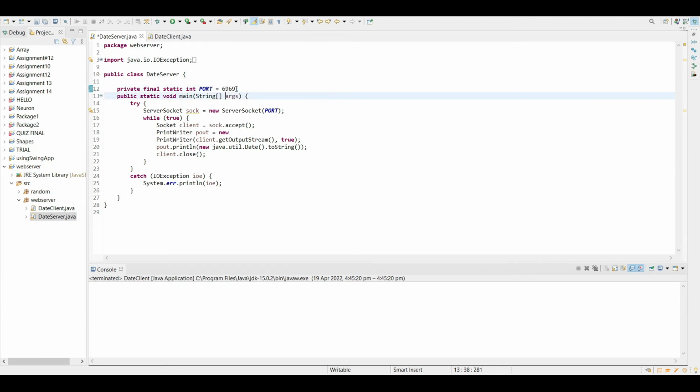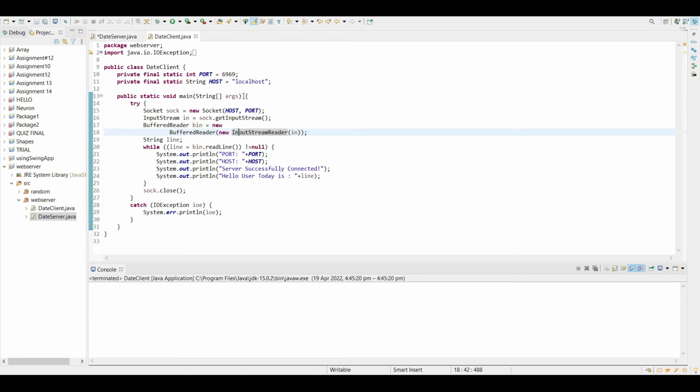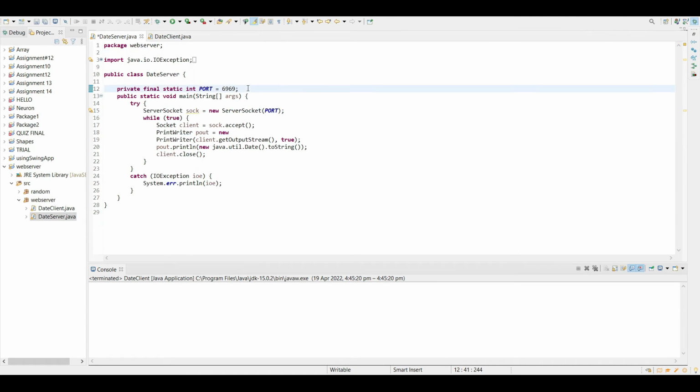If the port number is the same as the port number in the date client, as you can see here, the port number is 6969 and the date server also has 6969. After that, it will try to analyze the request from the client to see if it is going to be accepted. As we can see here, the server socket is being called sock.